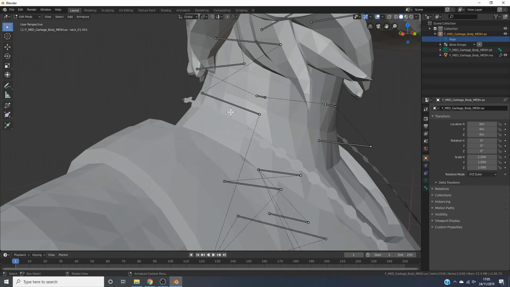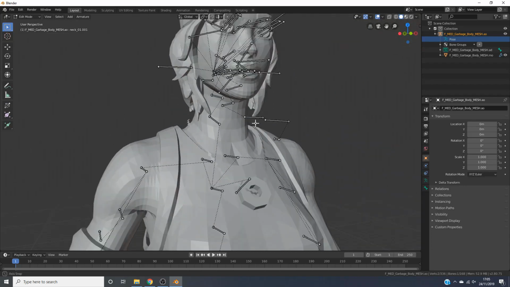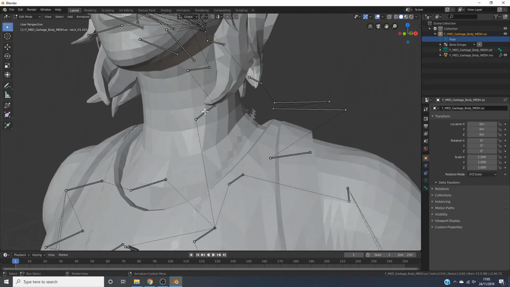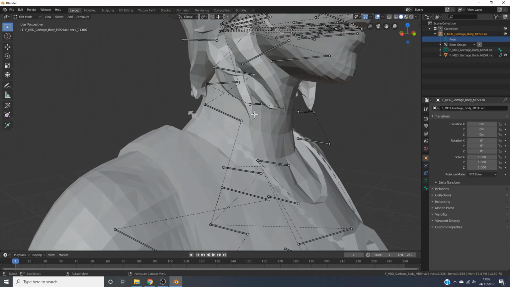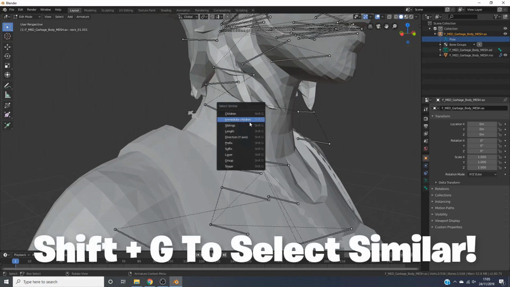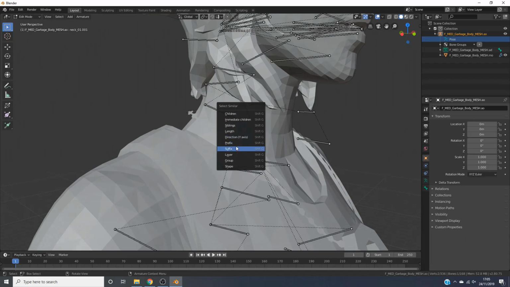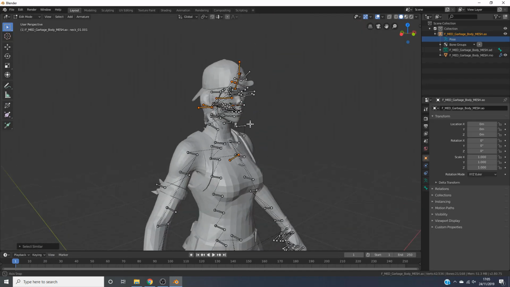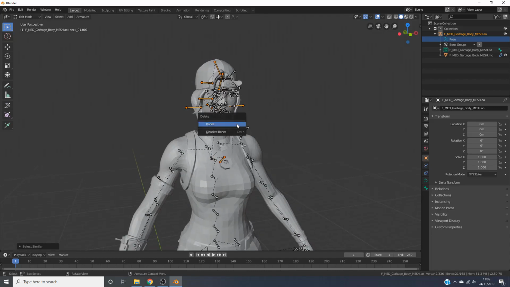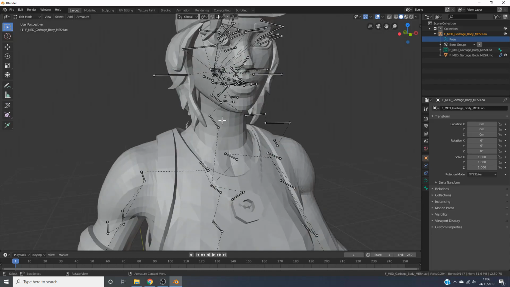Double click on this neck bone and it will pop up with neck_something.something. So it will pop up with neck. That's all you need to make sure. So this neck bone right here, double click it, click Shift G and this will pop up. Shift and G once you've clicked the neck bone, and click this suffix right here, like so, and a few bones will select. Click X and delete bones. So these bones will delete.